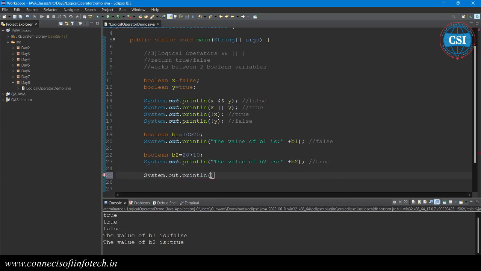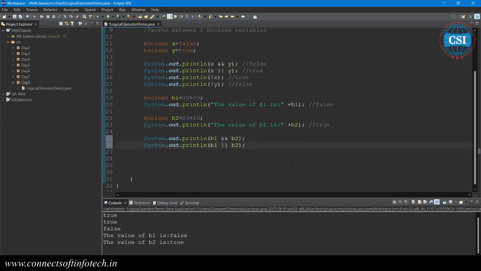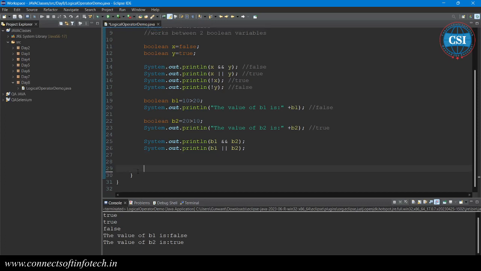I moved a little bit for water. Hello. Yeah, what happened? Okay. You say the value of b2 is true because 20 is greater than 10. Sorry, take your time, bro.